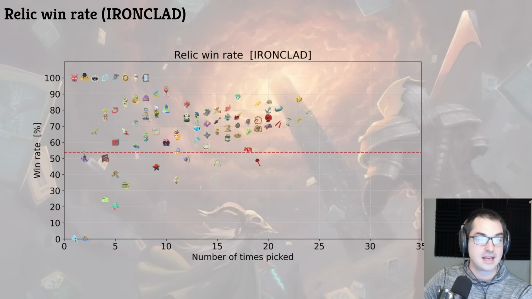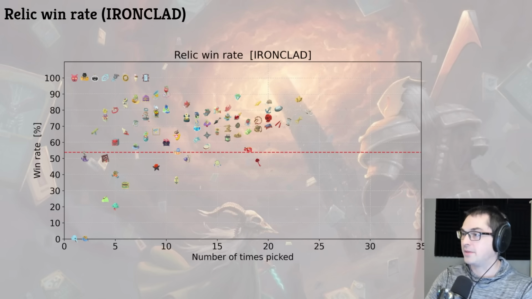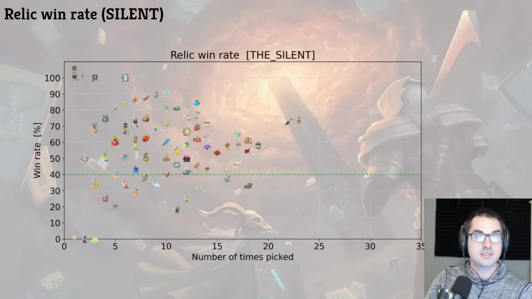Runic Pyramid, not that high for the Clad, but pretty good. We'll see more of Runic Pyramid in the other classes here. Speaking of, let's look at Silent now. We'll see a different performance for each of the relics. Look at Kunai just standing out dramatically from the rest on Silent. Happy Flower also performing exceedingly well.